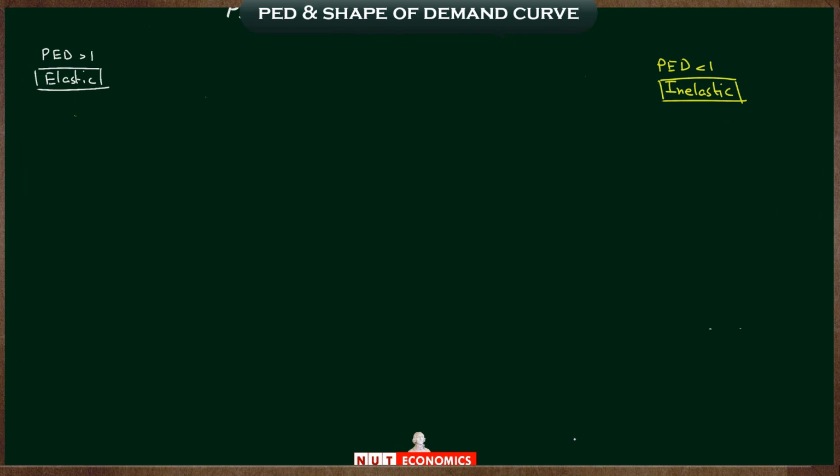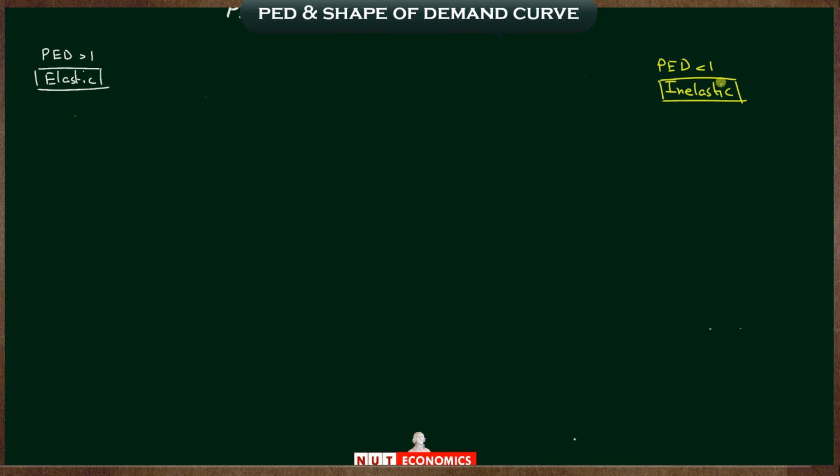So in the last class, we developed our understanding of price elasticity of demand, and we saw how this is a concept that tries to tell us whether the demand for a product is responsive or not to changes in price. And we said that if quantity demanded responds or changes a lot when price changes, then this sort of sensitive demand is known as elastic demand, and it will always have a PED value of greater than 1. And on the other hand, if the product's demand does not respond a lot or does not change a lot when price changes, then this sort of product is said to have an inelastic, irresponsive demand, and PED will be less than 1.